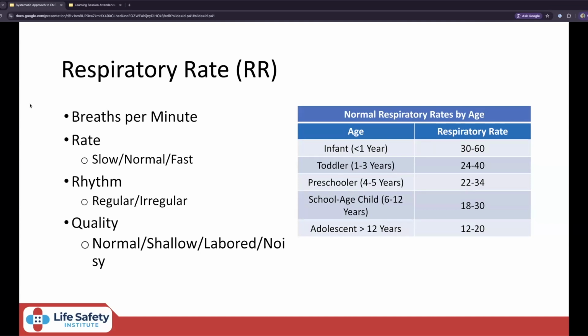You think something's bad, but oh, that's just baseline for them because they have a higher demand for oxygen at baseline. And so it's important to recognize what normal is. That way, if something is abnormal, you know it's a problem. And also you don't get tricked by what is normal that may be based on a different age range.